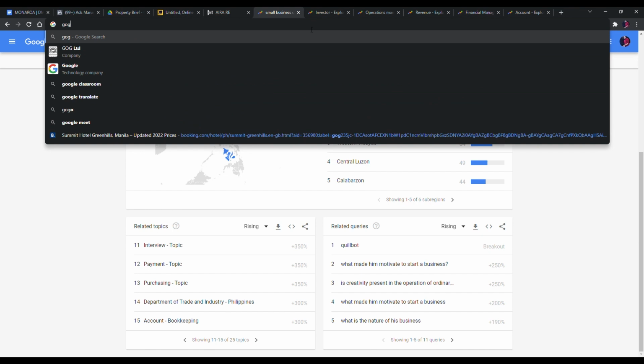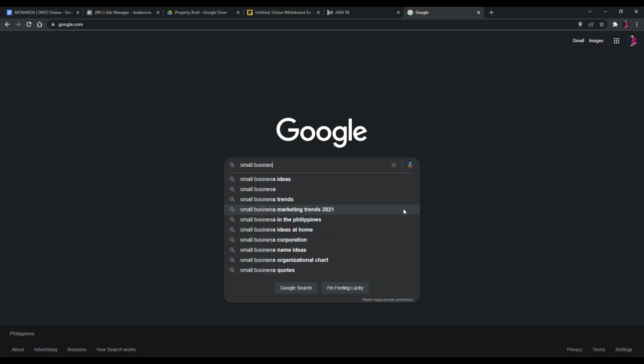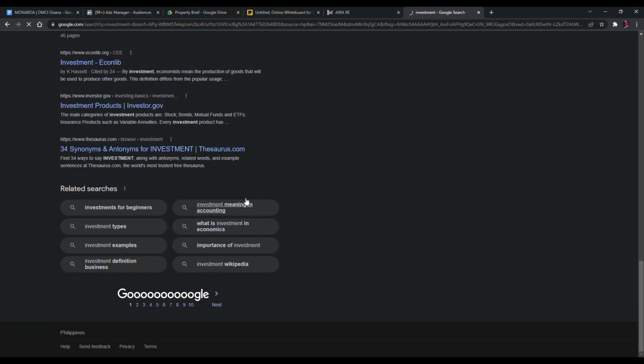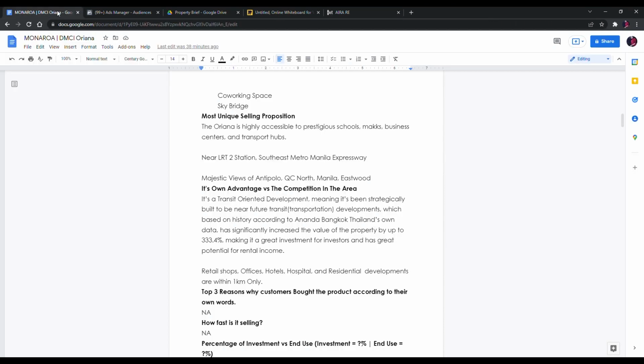So if we just go ahead and go to google.com. If we go here, small business owners, then you might see a lot of those other things right there. Or if you go ahead and search for investment space, you might encounter some pretty interesting related searches right there, and try to figure out, find. So I went into the second page and you can see a lot more stuff right here. So like that. So yeah, now let's go back here.